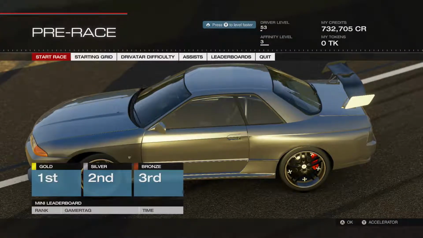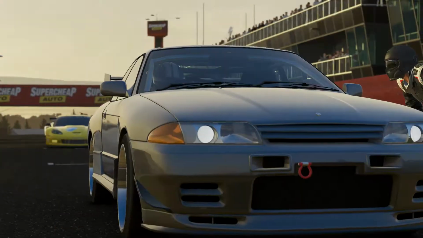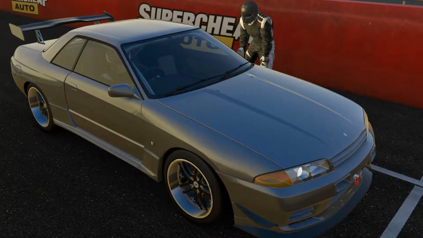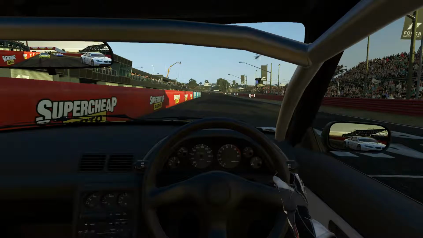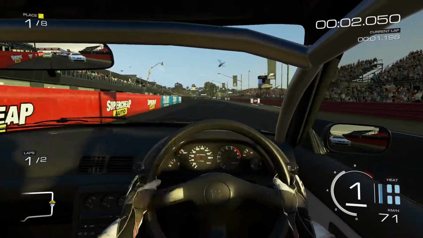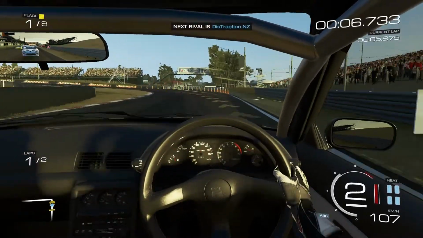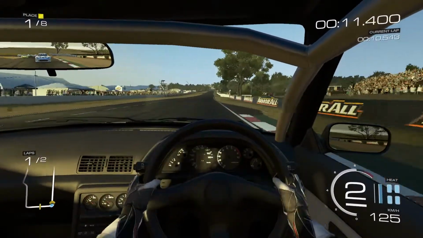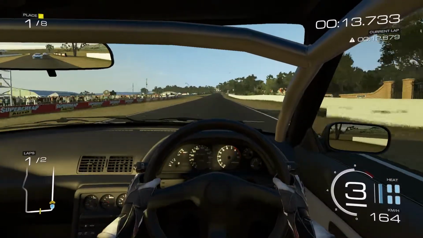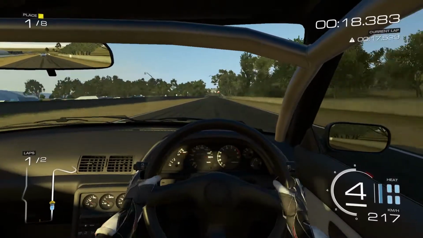So that's what I'm going to do today. We're going to do one hot lap of Mount Panorama, Bathurst. Oh, I've got opponents on. It doesn't matter because I've got the drive off the line. I was hoping to do just one warm-up lap and then absolutely just go for it, but nope, sod it. We are doing it live.